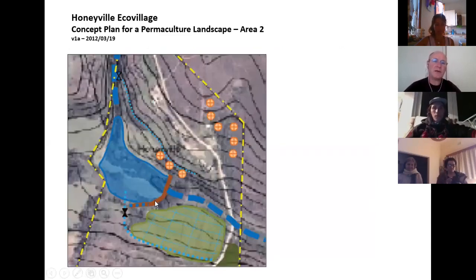This is the area around the existing homestead. So the idea here is to create tiny homes that form part of the sale. Perhaps the day visitors or the week-long visitors, they would come and stay here in these little chalets.